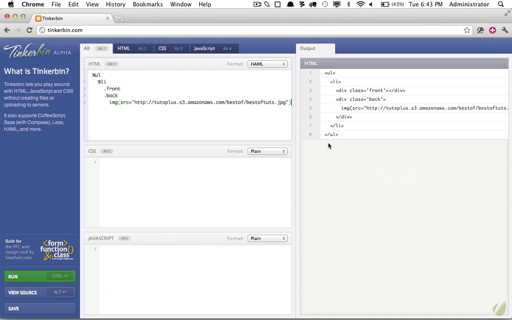All right, so let's see the source that generated for us. Isn't that neat? And look how much less code. It's less than half the amount of code that we would need. Now in this case, I accidentally made a mistake. I forgot to add the percentage. So redo that, and there's our image.